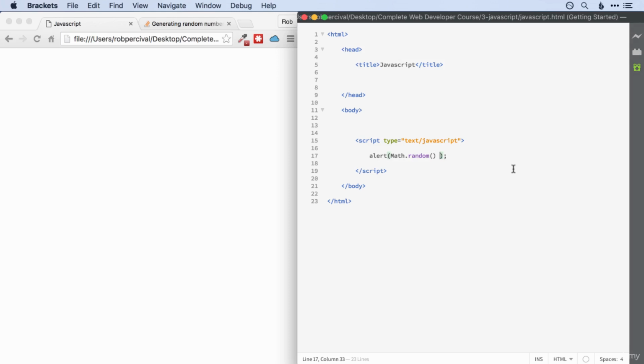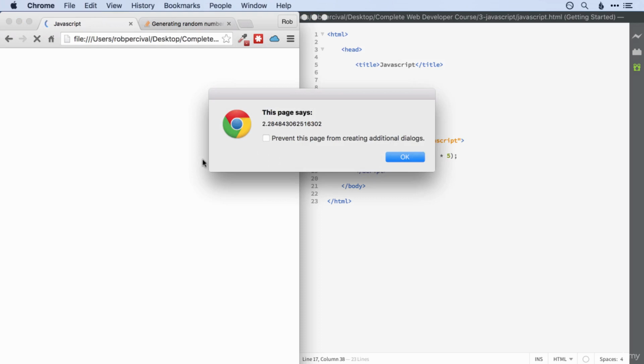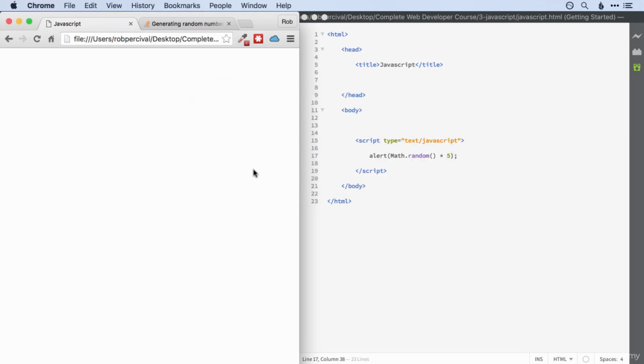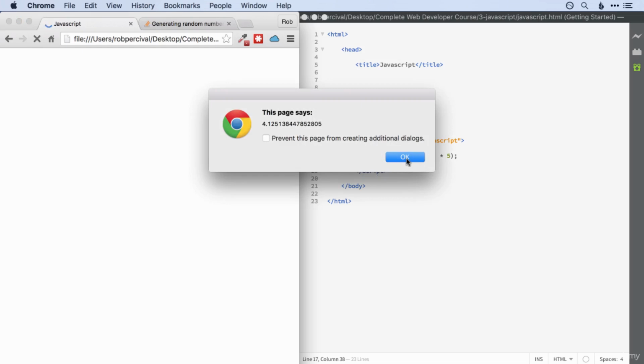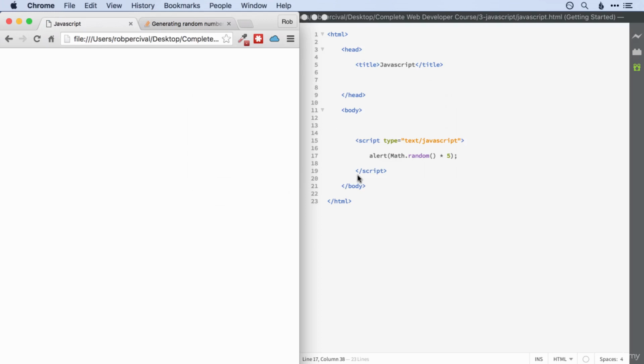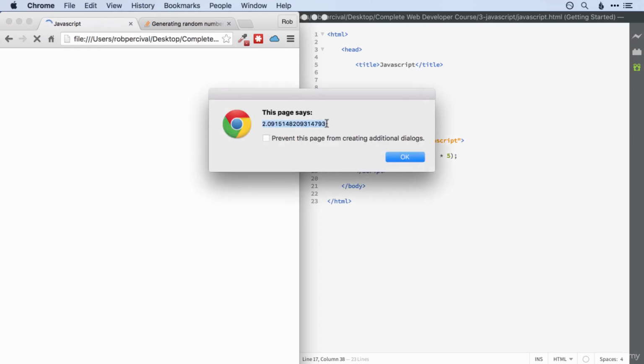And we do that in JavaScript using the asterisk or Shift 8 on my keyboard, and then the number that we want to multiply by. So this will create a random number between 0 and 1 and multiply it by 5. So that will give us a bigger random number between 0 and 5. So we've got 2.5, 1.2, 4.1, 3.4. We're getting the idea. This is looking good. The only problem we have so far is that this is a very precise random number, and it's unlikely the user is going to be able to guess it. So what we want to do is get a whole number out of that.